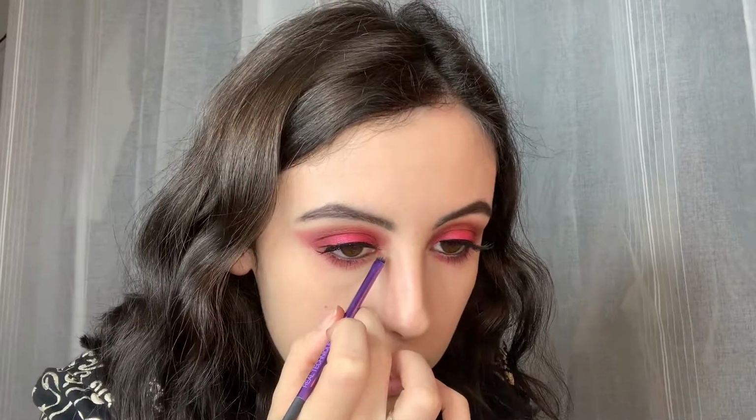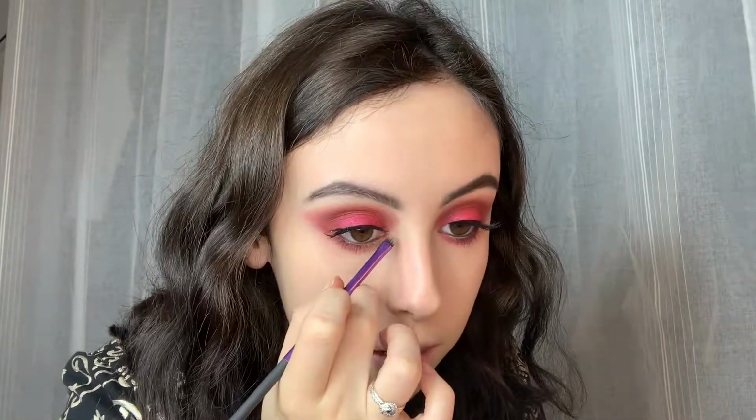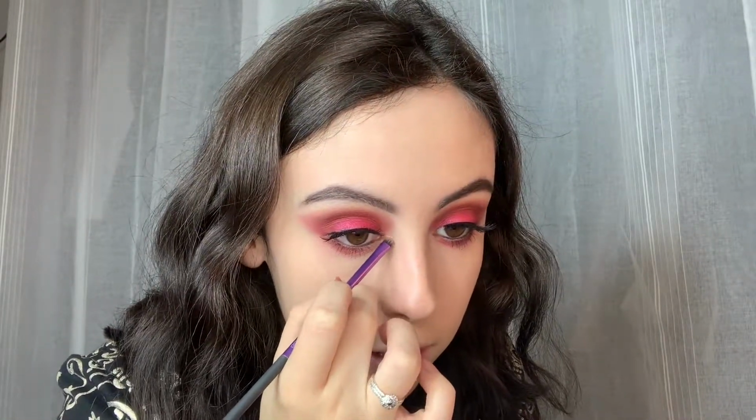Alright, so I'm just going to put a little bit on the back of my hand again, and take a brush to apply it to my inner corner, and use that as inner corner highlight. Lord, I hope this works out. Oh, I almost just spilled them everywhere. Oh my Lord.